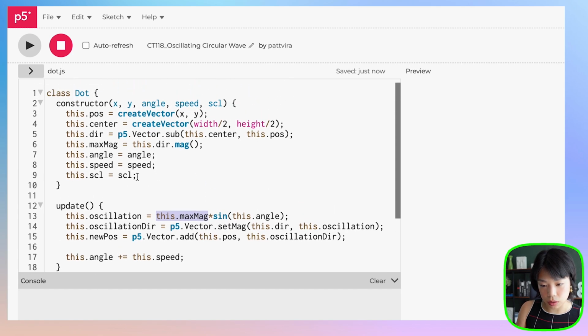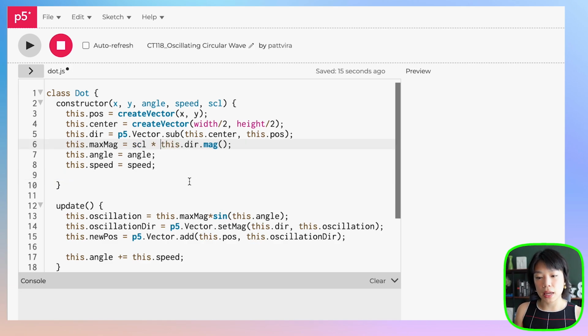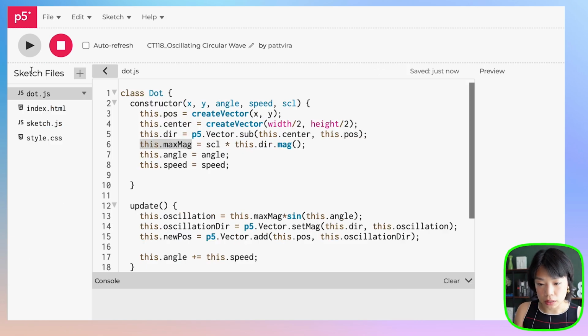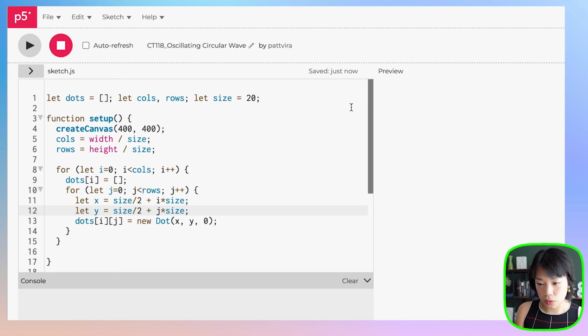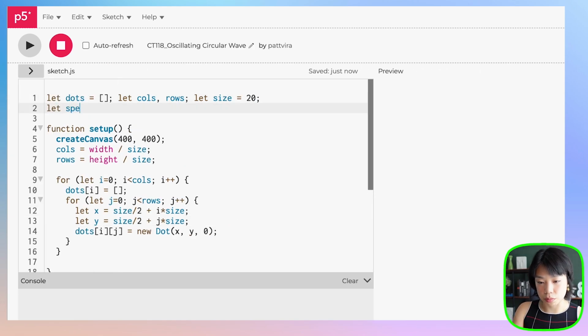Actually, I can just do this. Basically, I want to be able to scale the maximum magnitude. And okay, so when we go back here, how about we set the speed to be a little bit slower at 0.05, and then let's set scale to 1 for now. And then we need to put here speed and scale.